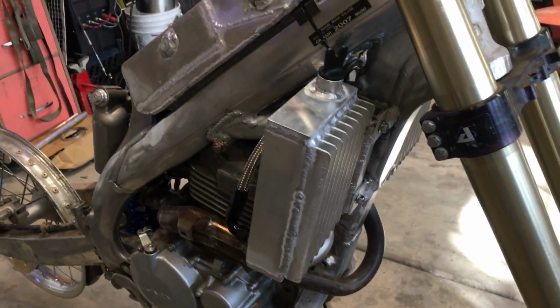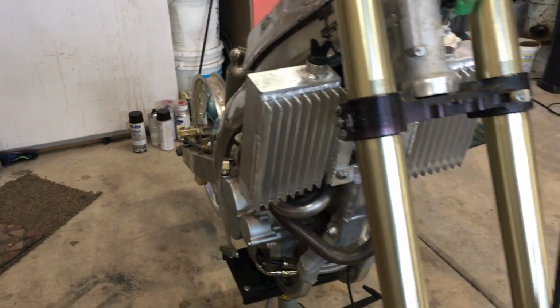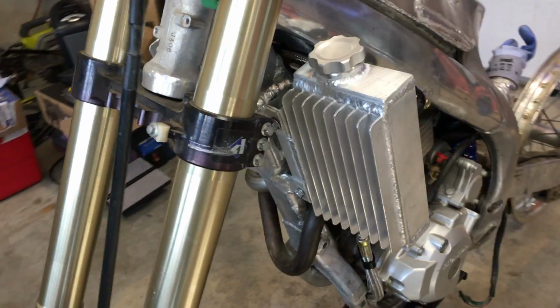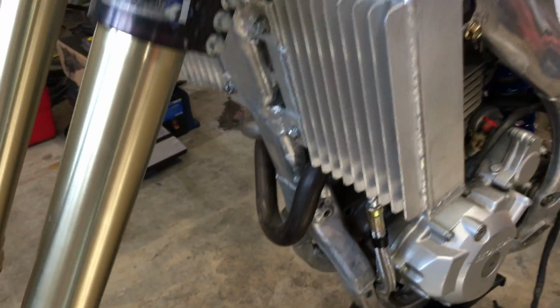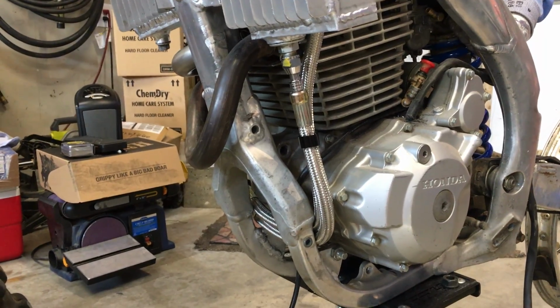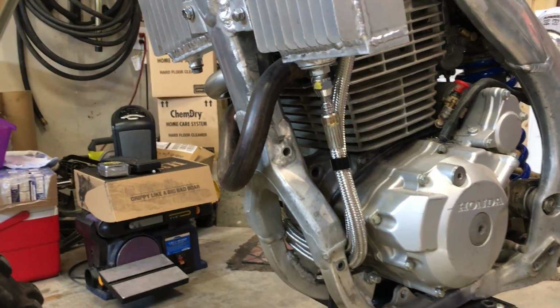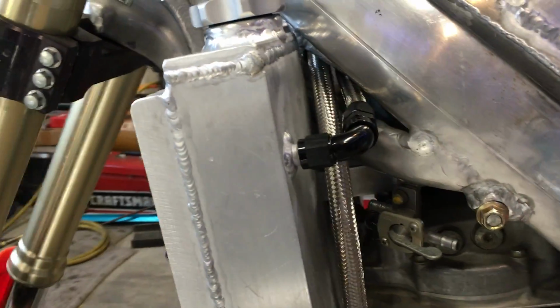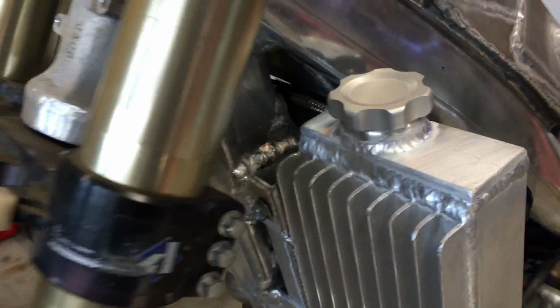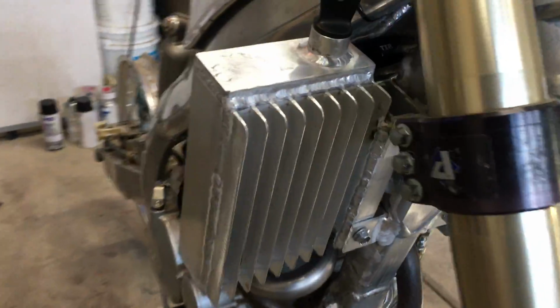I've got the tanks welded up, top and bottom. And I've still got to finish the mounts on it because I want to get them mounted in somewhat rubber, or at least some rubber on them. So anyway, this is kind of how it looks. Got some stainless braided lines for my oil lines. And now I'll tell you how the oil flow through this tank is going to work out.